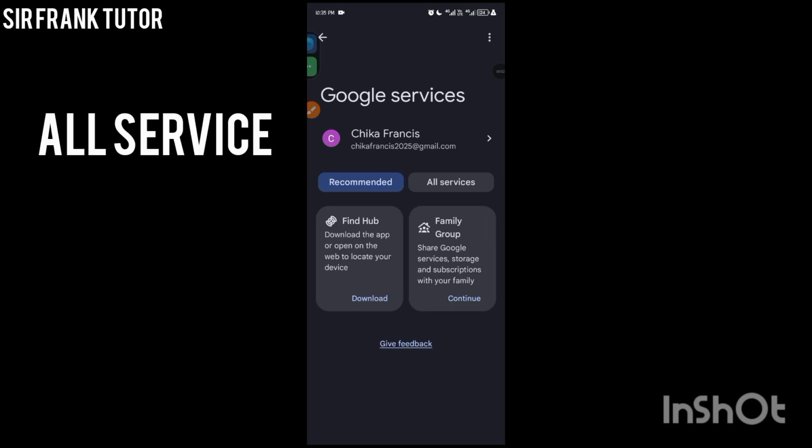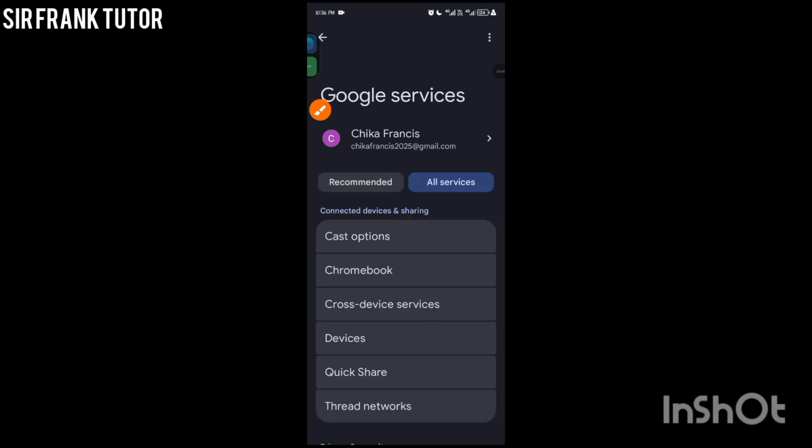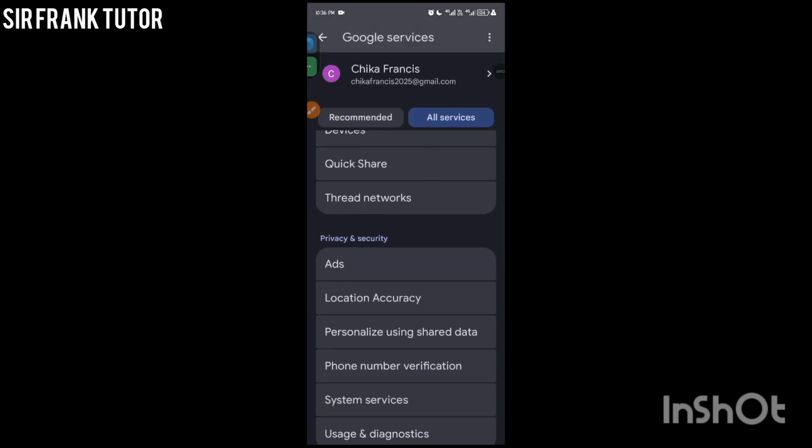So as it starts, this is how it's going to look. Click on All services, which is this one. Once you click on All services, just scroll down.